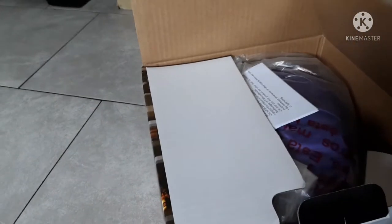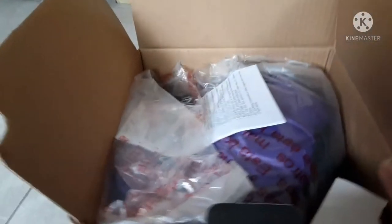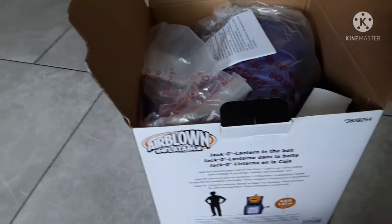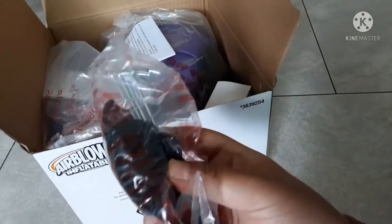This costs $70, I believe, or maybe, I don't know, I don't remember. The Airdorables cost $10, this one cost me $10, but the licensed ones, like the Jack and the Mickey, cost, I believe, $12. But yeah, I believe this costs 70. Yes, 70, I believe. Anyways, here are the stakes.